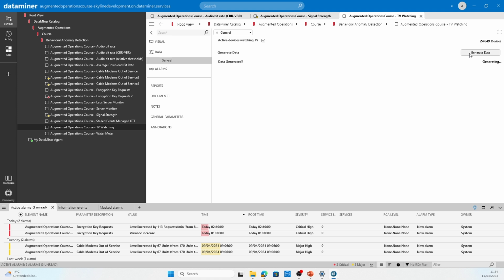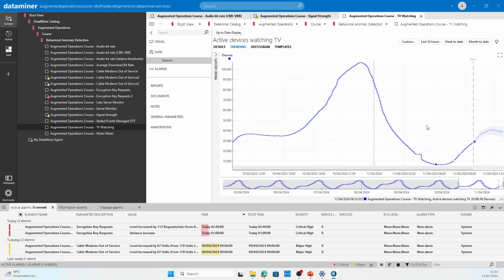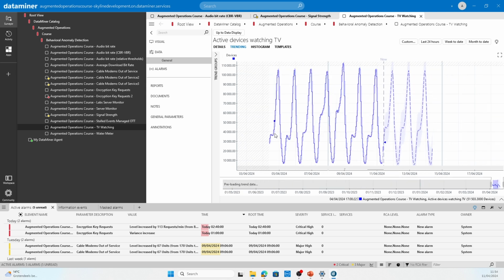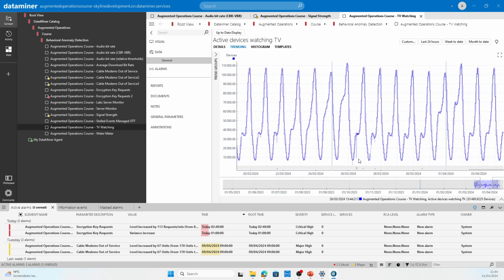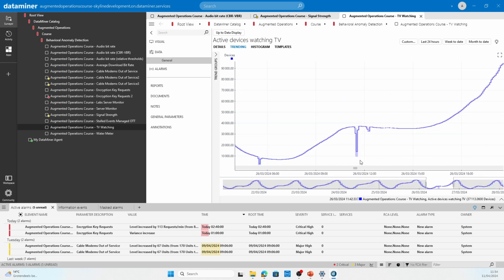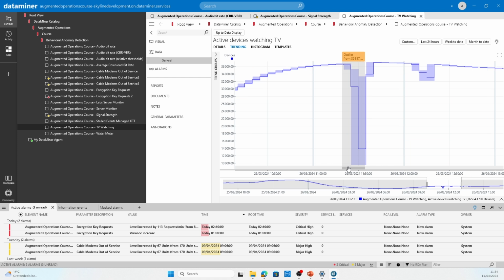As you will see, this will have a periodic behavior where there are more people watching TV in the evening and less people watching at night. And at some points, if you go a bit to the left here, there are drops in this data. So for instance, here there is a short drop in the data, and as you can see, this is detected as an outlier. Now, again, if you zoom in, you get some more details.